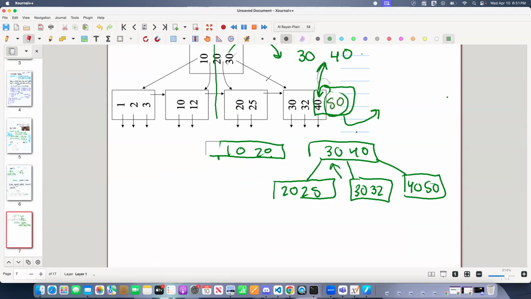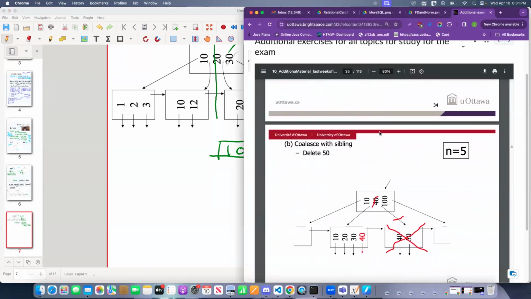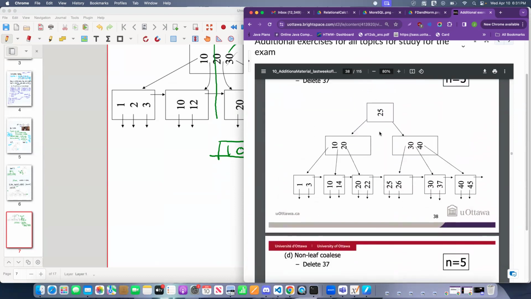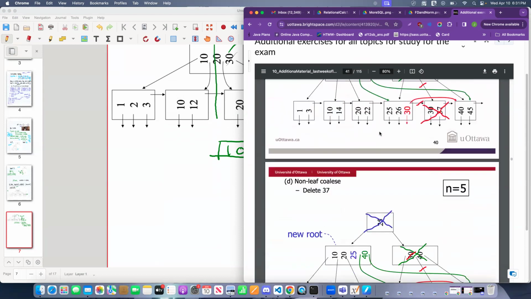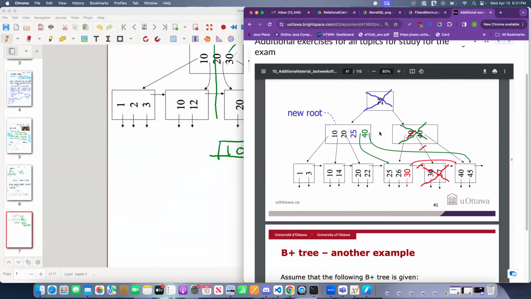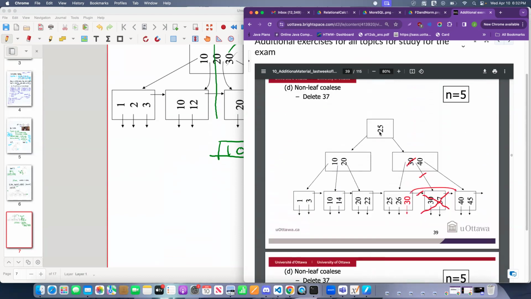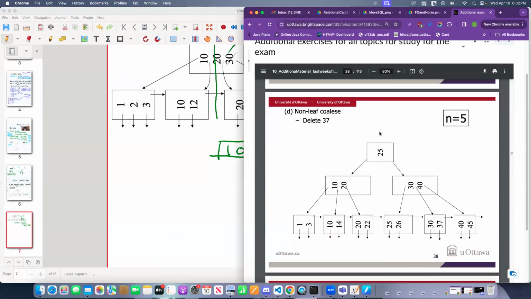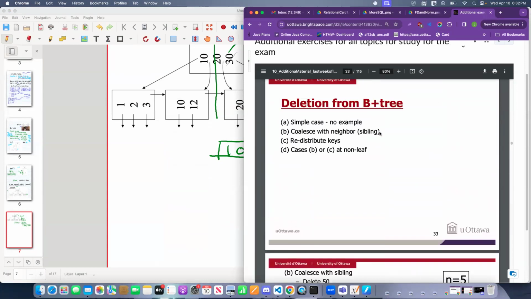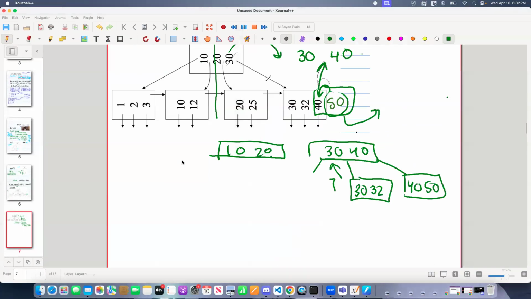I have to move 20. Just give me a second. Let me just double check. That's not this. I started on the wrong side. What do you think? Did I start it on the wrong side? It's not on delete. It's on addition. Okay, yes. Okay, okay. That's probably it.